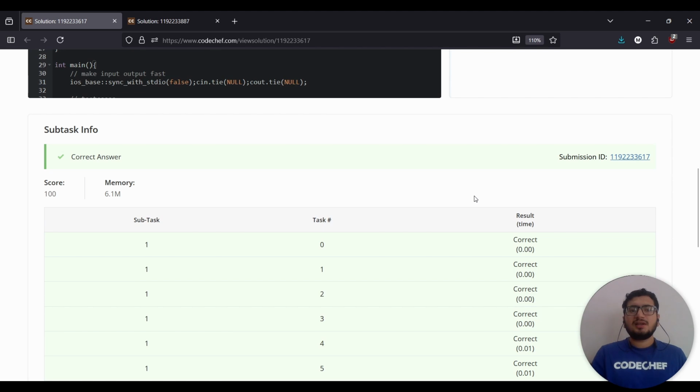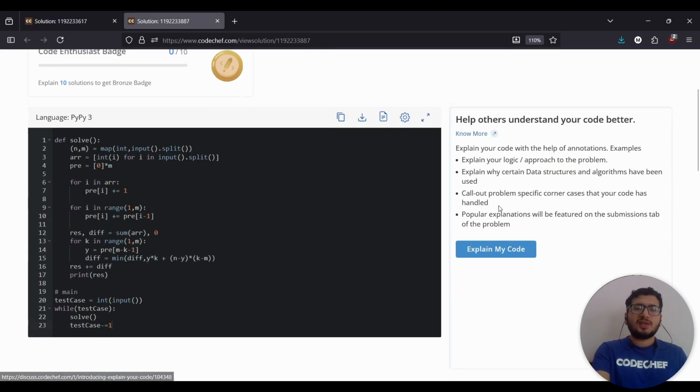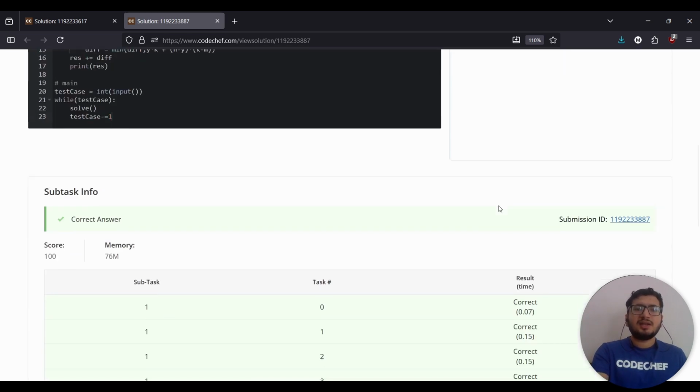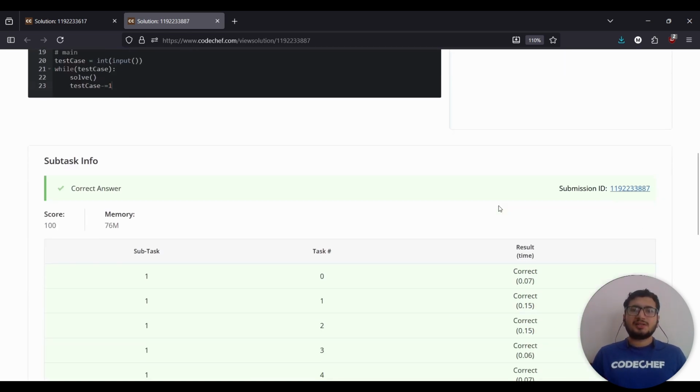And as you can see, I've got an AC in my C++ implementation. Let's see how we can implement this in Python. Again, for each test case, we call the function solve. In solve, we take the input of our array, then we make our frequency array, and convert it into our prefix array. Then for each value of k, we find what will be the change after performing k operations. At the end, whichever is the maximum of these, we add to our sum, and as you can see, I've got an AC in my Python implementation as well.